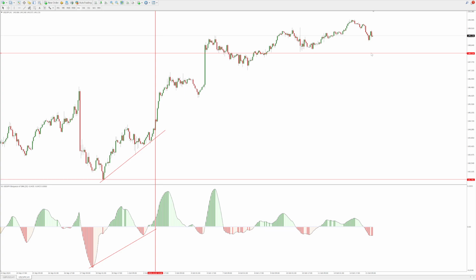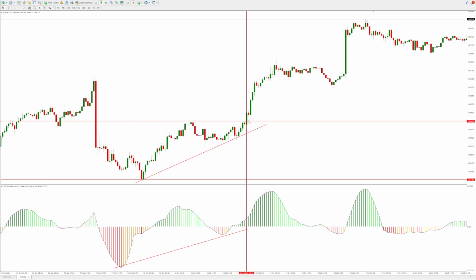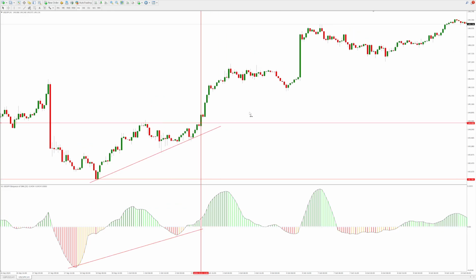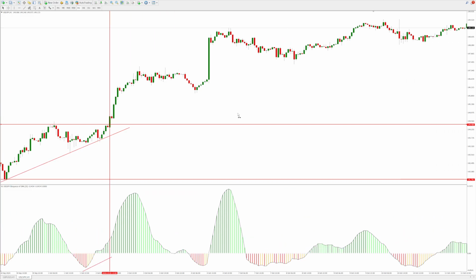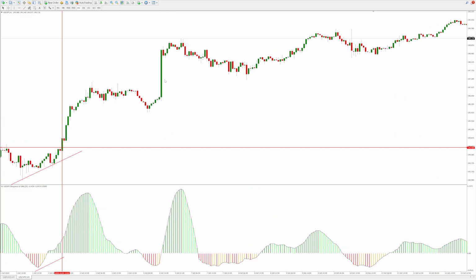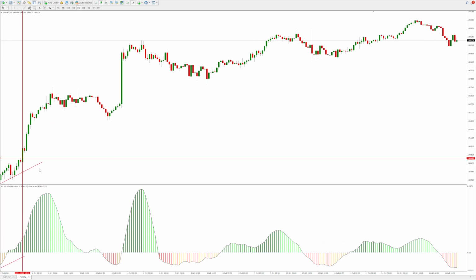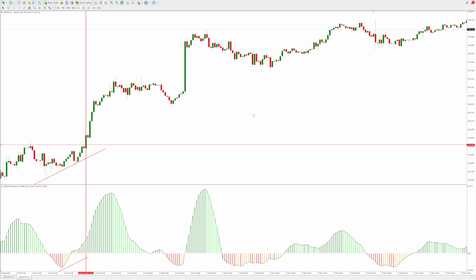If price continues up here, we can again move our stop loss here. Okay. I look to go break even, especially after this big bar happens here. I'd want to lock in the trade at break even as soon as possible. Just try not to let a winning trade turn into a losing one. What you wouldn't want to do is just leave your stop loss down here when price is up here where it is now and just let it get hit because you've missed out on all this nice profit potential.